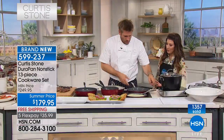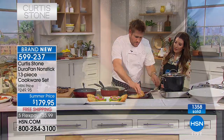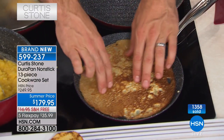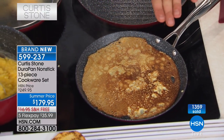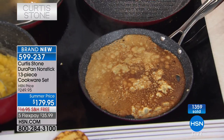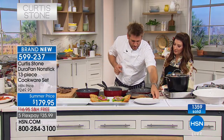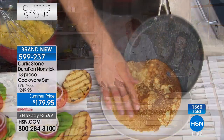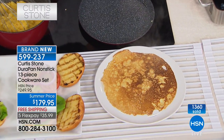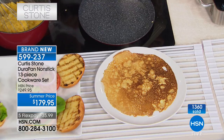And can this go in the oven if you wanted to bake something? Absolutely. If you're making a crepe, have a look over here — we've got this perfect little flat crepe pan. Also good for fish, also good for grilled cheese sandwiches. You don't even need to add any oil. So I'll show it to you because you think maybe he put butter in while I wasn't watching. Are crepes hard to make? Crepes are simple to make. It's a really easy recipe and we send you the recipe. No oil, no butter — you can see it there.